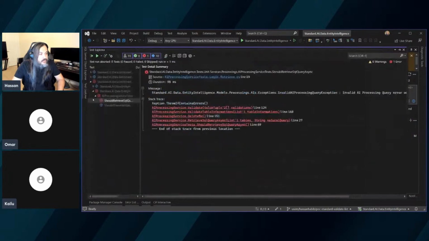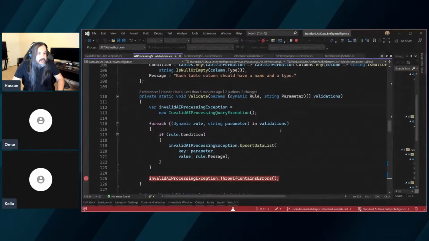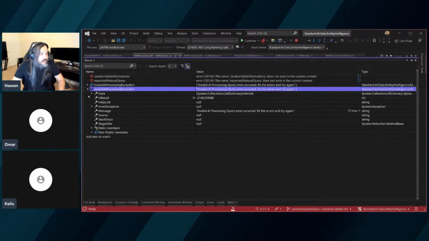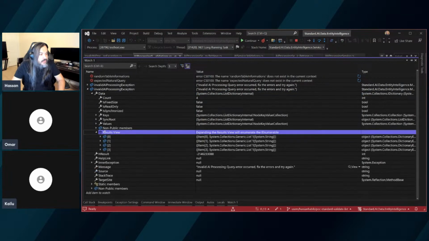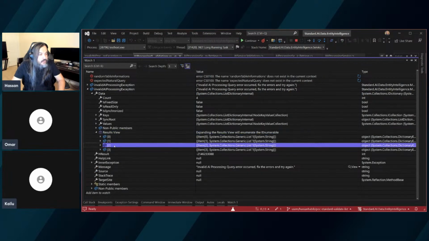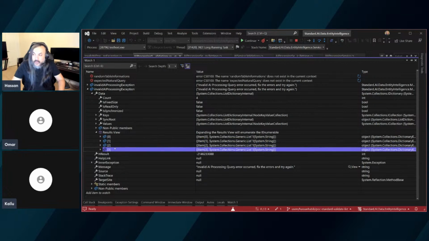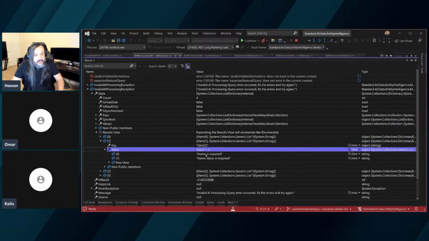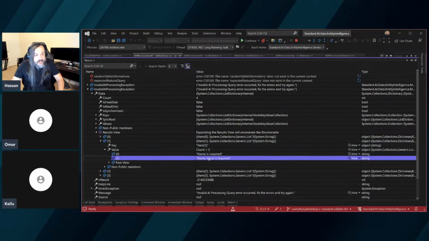So if I go back into my test and say right-click debug, let me just show you the result of this. So check this out. If I go and do add watch, I don't know why I added watch twice. Now look, this is going to be much cleaner because look, you have 1, 2, 3, 4, but there's 5 issues, right? So if you look here, it will say item 1 has these issues, which is name is required, name value is required, whatever it needs to happen in there.